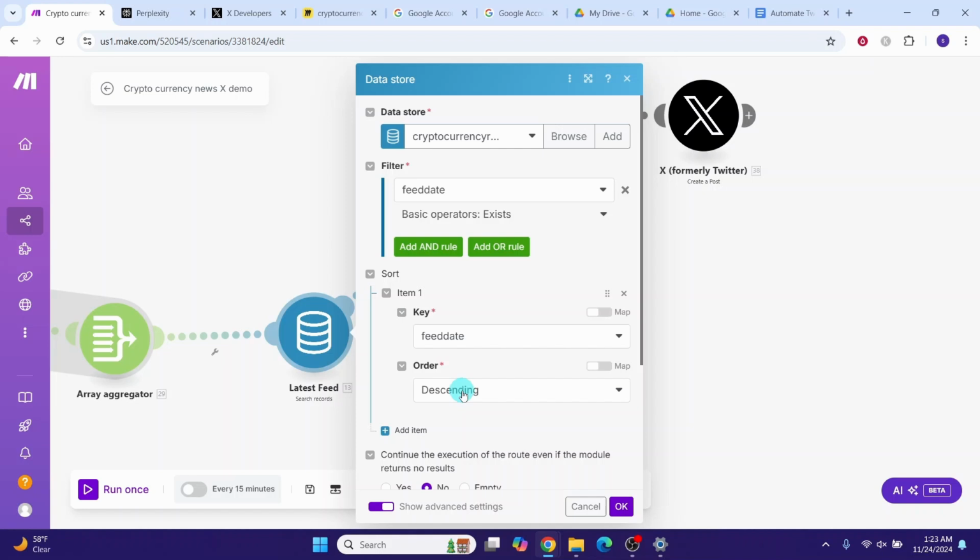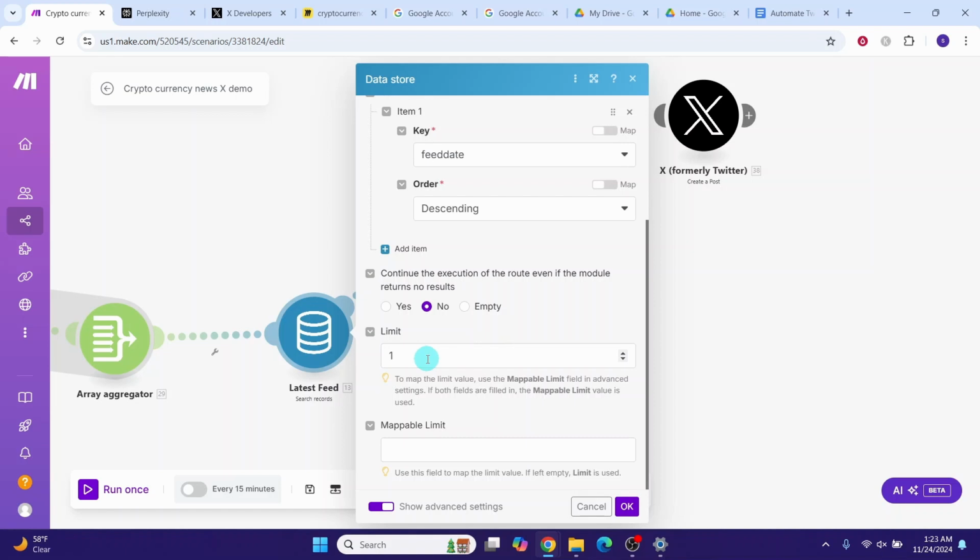For example, if you have records from November 1st to November 15th, then November 15th record is first on top and November 1st record will be the last record. I specified 1 in the limit here as we are interested only in the most recent RSS feed URL. The output of this module will be the latest RSS feed URL for this specific run. Click on this OK button here.